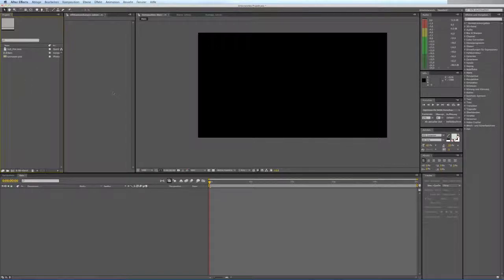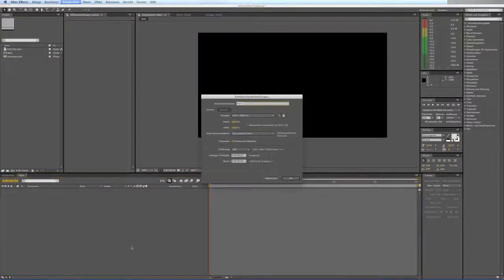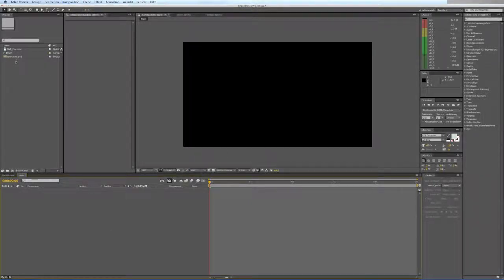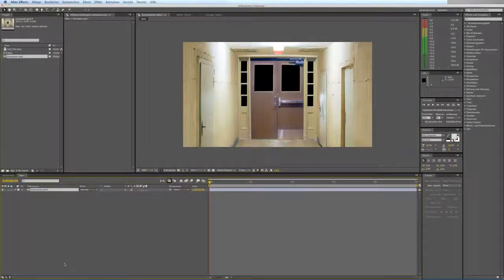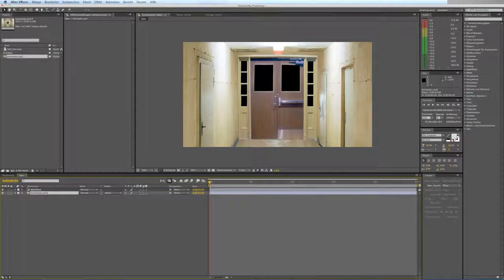I just created a new composition. Check this: it's 1920 by 1080, that's okay, and square pixel, 5 seconds long, that's all good. Good to go. We grab our PSD file and let's make a copy by pressing Control D, sorry. And we name this main floor. Be creative. And this one, BG for background.